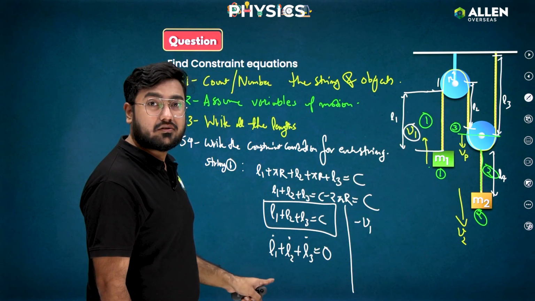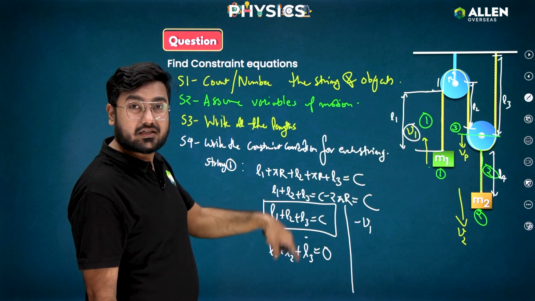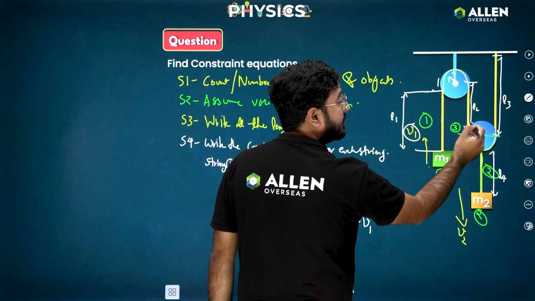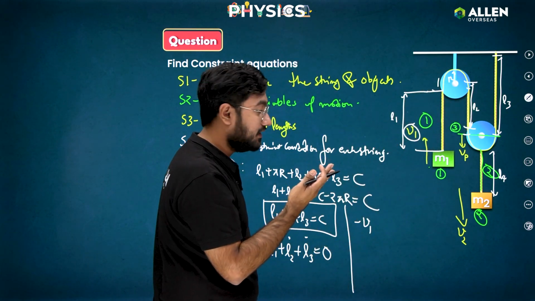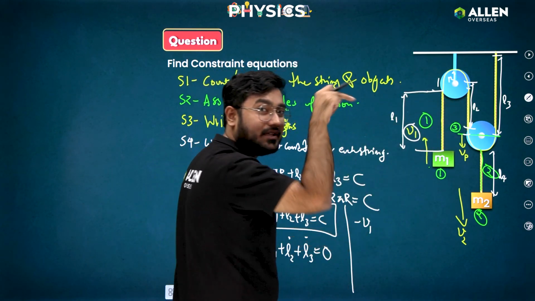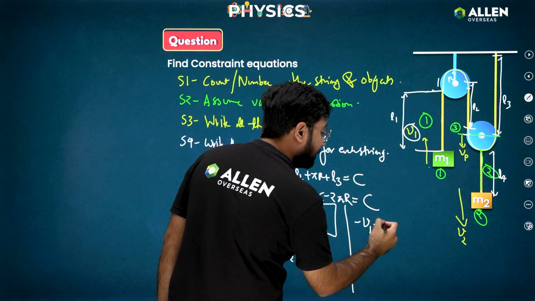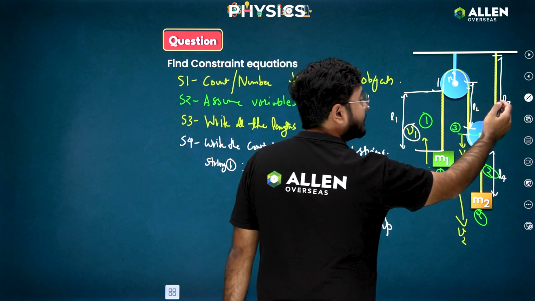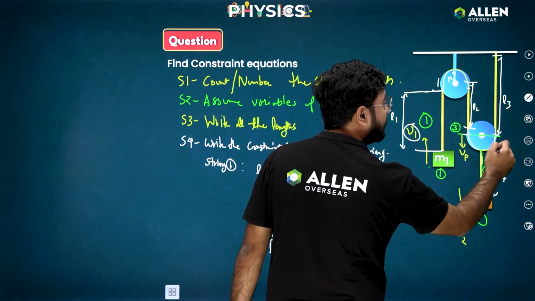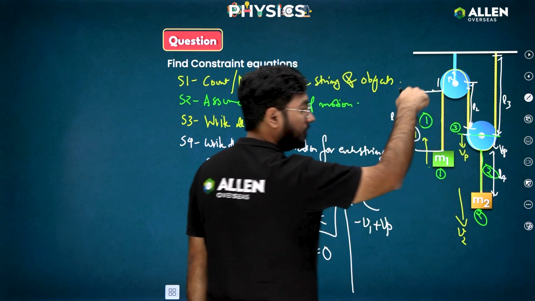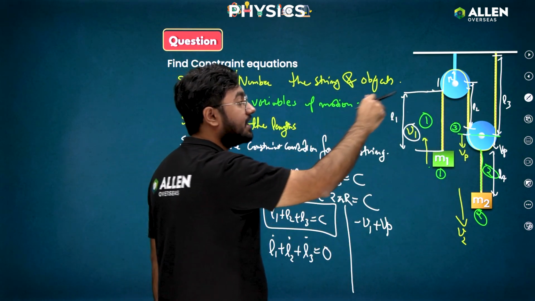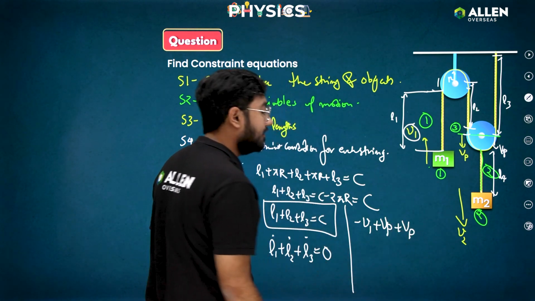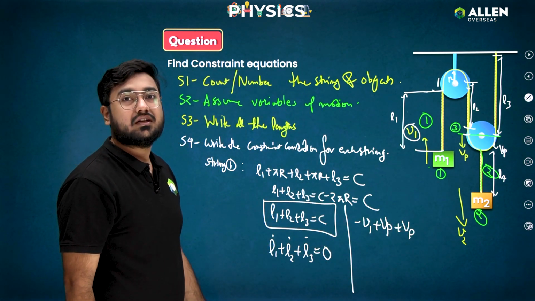What about L2? This is L2 dot. L2 dot is the rate with which L2 is changing. Vp is the velocity on the other end. Here again there is no velocity, right? And Vp is trying to increase the length. So plus Vp. And what about L3? Again Vp is downwards, right? Velocity of pulley is downwards. Again velocity of pulley is trying to increase the length L3. So for L3, the rate with which L3 is changing is Vp plus Vp.